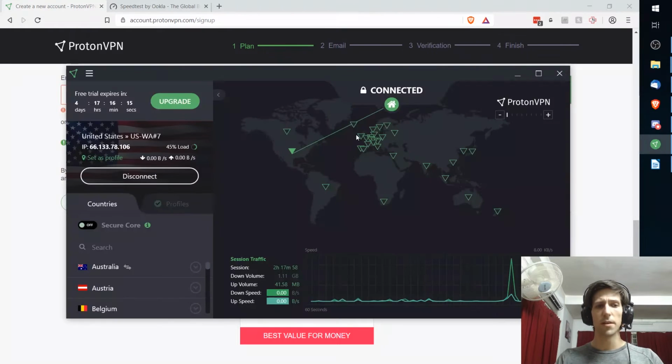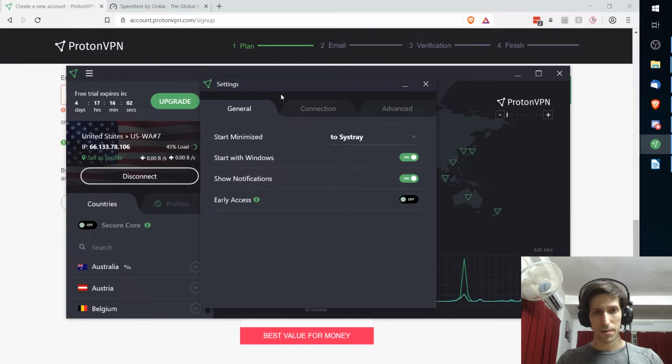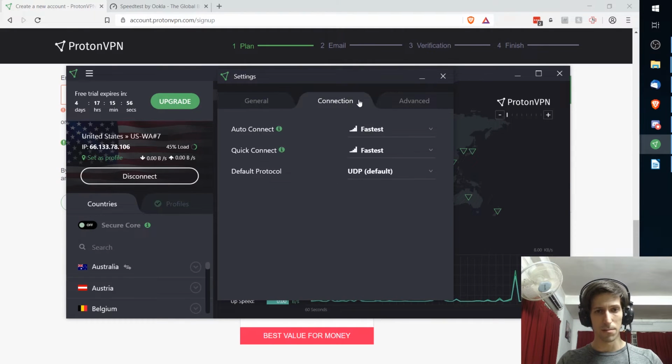And then when you download and install the program, you'll have this kind of interface. It's kind of got that techie feel to it. Let's show off a couple more features here. So if we go into the hamburger menu and settings, you'll see that you can have it start with your computer, of course, and you can have it start minimized under connection. You can have it automatically connect to the server you want. So by default, that would be fastest. But if you set up custom profiles, I believe you can choose that from over here.